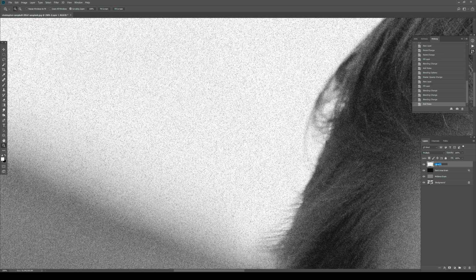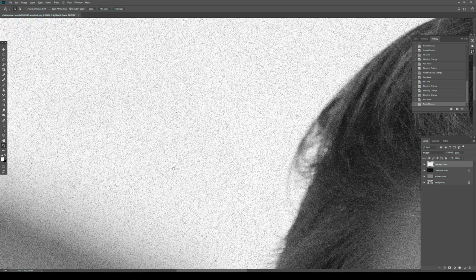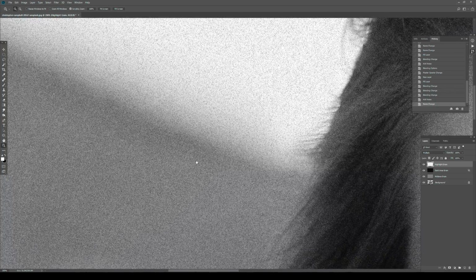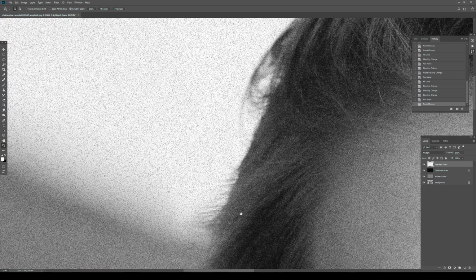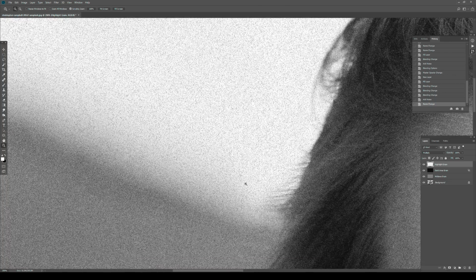Let me just rename this so that we have highlight grain, okay? Highlight grain, dark area grain, midtone grain. Okay, that's good. So what I want to do now is, let me just see. Yeah, it's really, really harsh. But first, we need to get rid of, because I turned on and off, it applies to the whole image. And once again, the same thing happens as with the dark areas. I don't want the image to be too grainy. I want it to be contained where there are highlights.